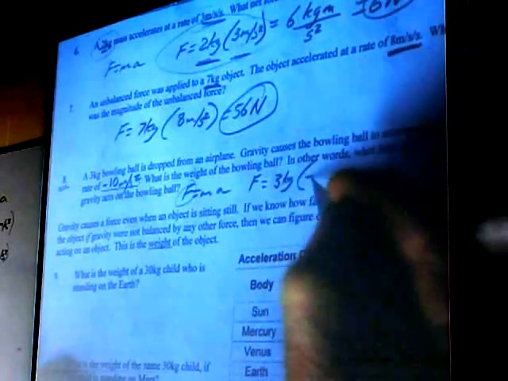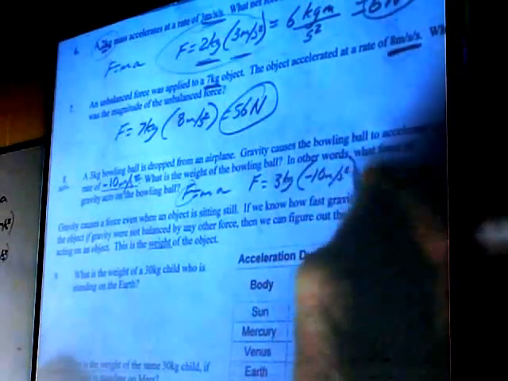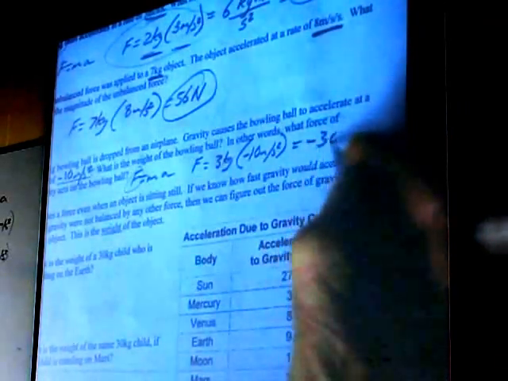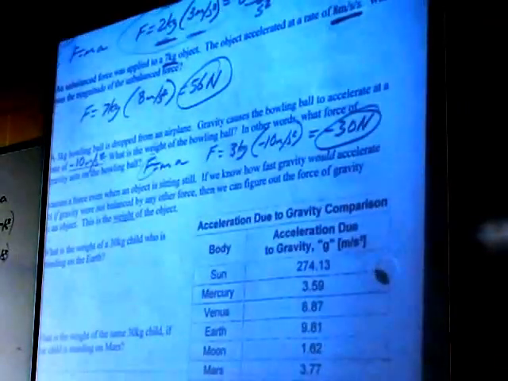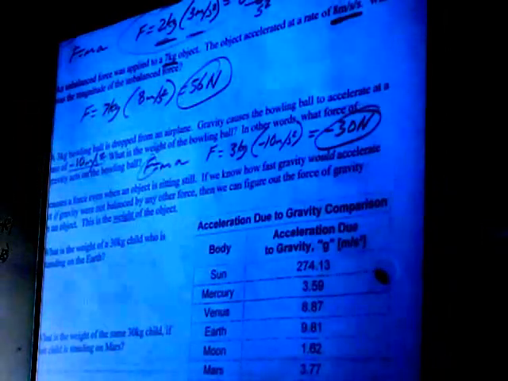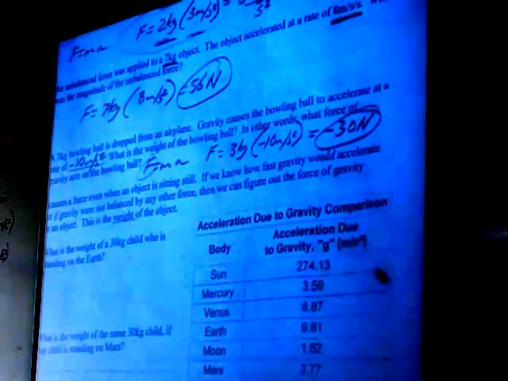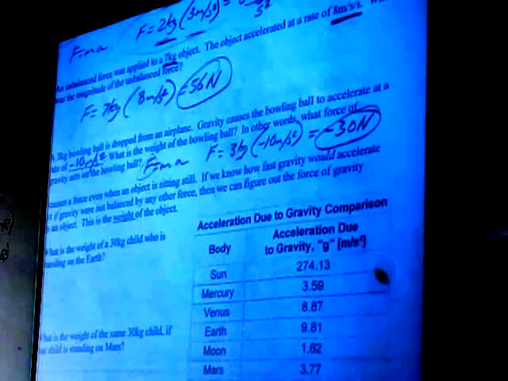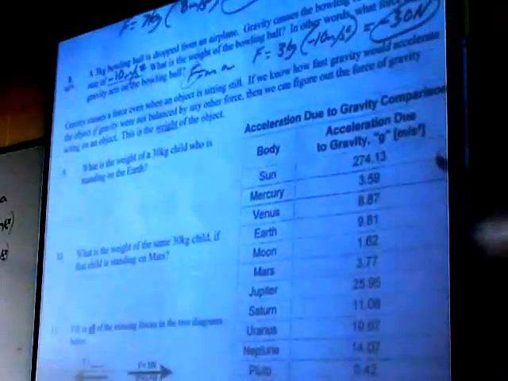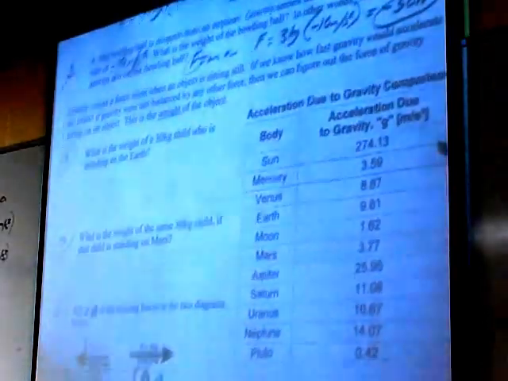So, I'm just going to write F equals ma. To figure out the weight, we can just use that formula because weight is a force. And you multiply the mass of the bowling ball times the acceleration of the bowling ball, and we get -30 newtons. I'll take 30, I'll take -30, it doesn't matter. Technically it's -30, why? Well, which way is the force? Force of gravity is downward, so technically you should always have negative forces for gravity. But it's okay. With weight, a lot of times you don't do it that way. 9 and 10, you can do those now. I'll have you do them in a minute.